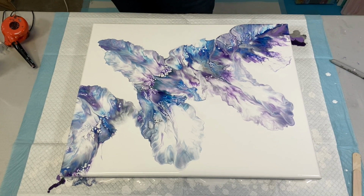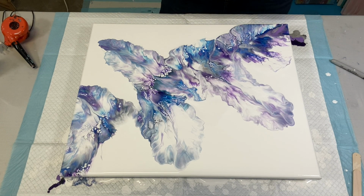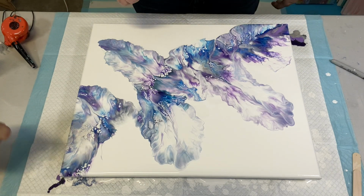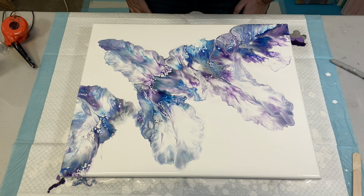All right, I really love this. Oh my goodness. I kind of feel like I finally redeemed myself on this Dutch pour. I love the cells, I love the colors. Look at all this. It's really beautiful. I hope you guys can see this on camera. We're going to take you in for a close-up just so that you can see it even closer. I'm really happy with this Dutch pour using the colors that Jeremy used. Let's take you in for that close-up.